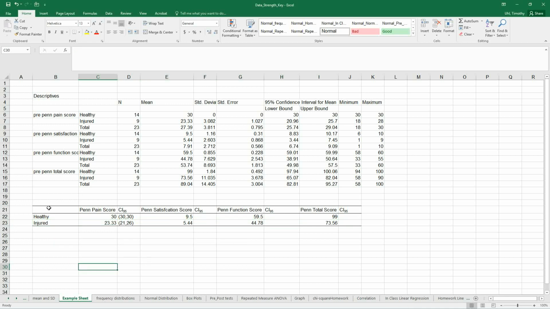And then typically what you should have here is descriptive baseline pain, shoulder scores, with 95% confidence intervals.